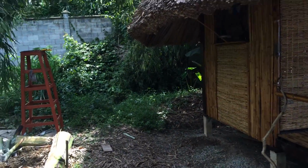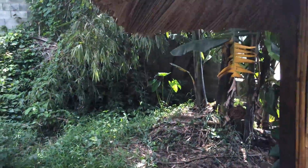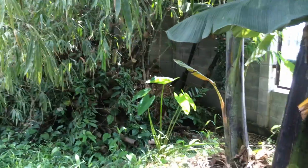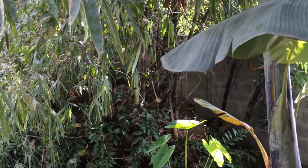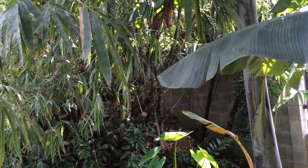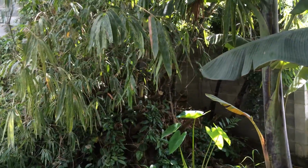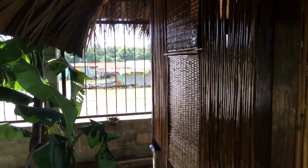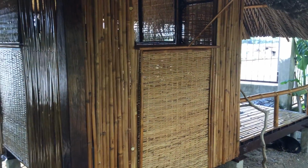there will be the bamboo site, and we are using this bamboo. You can look at this. We use the bamboo to build the hut. So it's a really interesting job, from cutting the bamboo ourselves, treating the bamboo, and thinking about the design of the hut and everything. So now I will go around the hut. You can see this is the side of the hut.